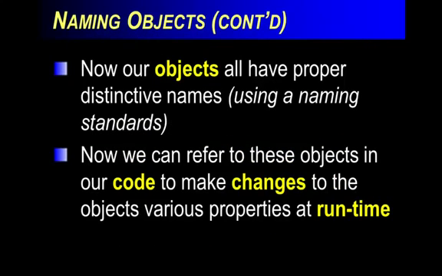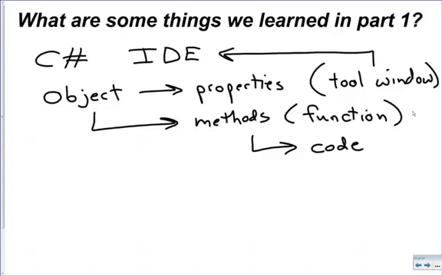All our objects are then named. We name everything using the rules and the standards. The rules you can't break, or it won't allow it. The standards are just a good idea, and yes, I will be marking for those. This is all still done while you're designing it, before you try to run it for the first time. So now it adds another piece of work to your to-do list. You do your design, you change your properties, and then you name everything. This is super, super important, that this order is followed.